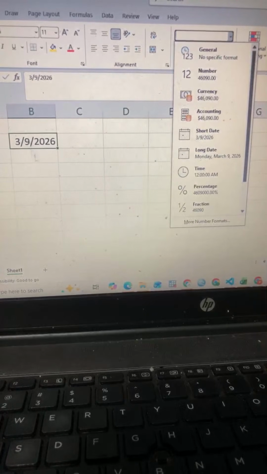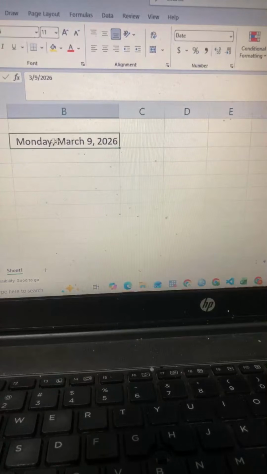The format you see currently, the one I typed in myself with the /, is actually called short date. If I want Excel to convert this short date to long date, I'll just click on long date. You see the way Excel has turned it? It has turned into Monday, March 9, 2026.